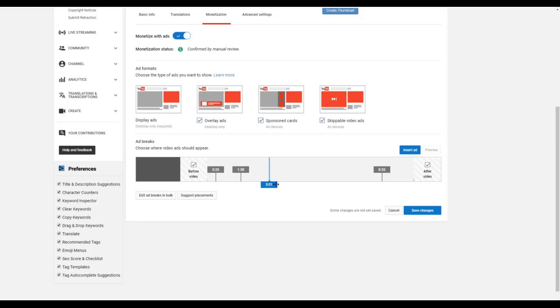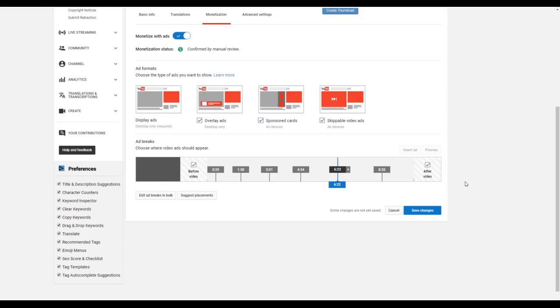And it's that simple, guys. So then we just go to another minute, insert ad, go to another couple minutes, insert another ad, and just insert as many ads as we want. Make sure they're spaced out pretty good, just like that. And then you can just click before. By default, these won't be checked, so make sure you click before and after video and have those checked as well. So you can add advertisements so that when the video ends, an ad will play.